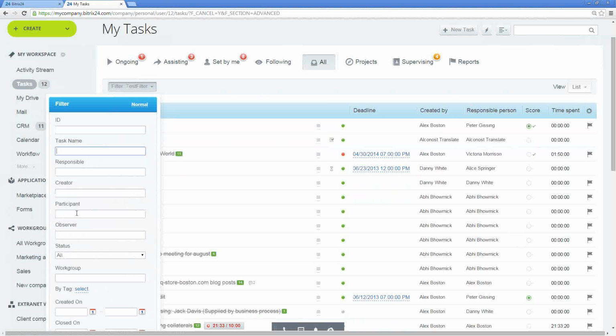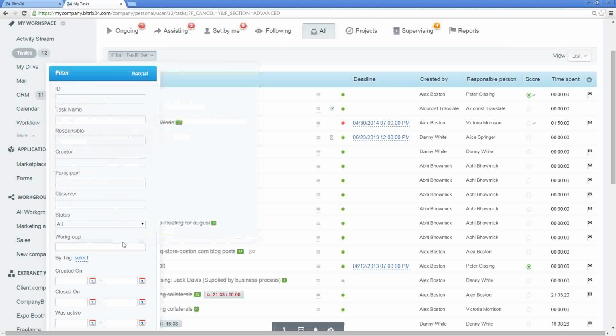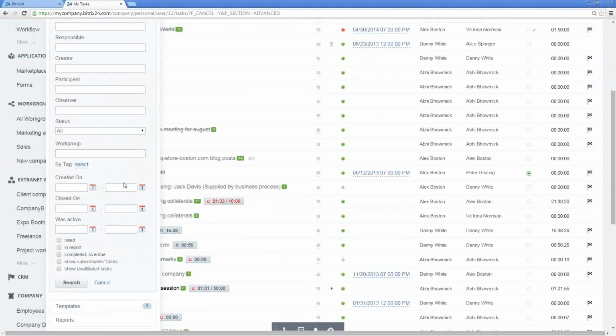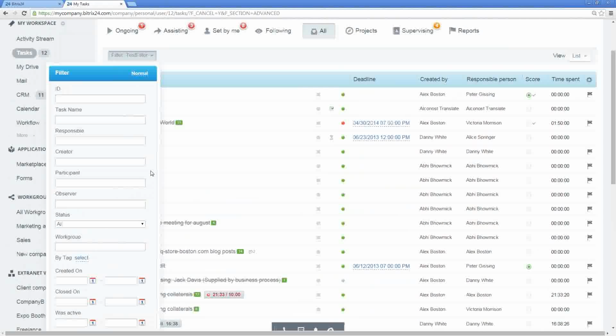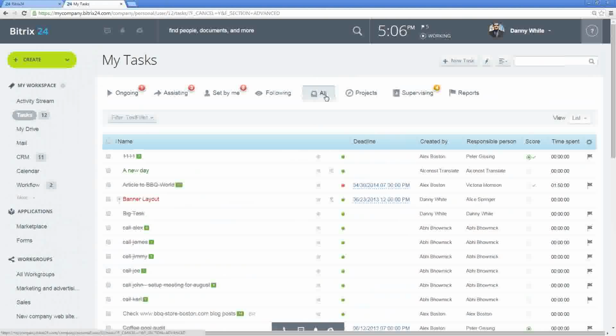Like I can name the task, or I can name a work group here, and create a filtered list of exactly what I want to see, from all the tasks, completed or otherwise. Okay, that extended filter is only available from the All button here.